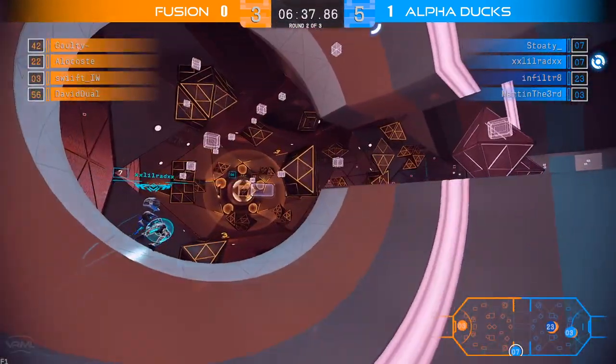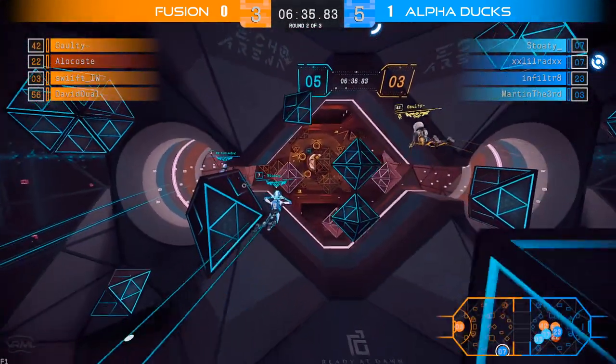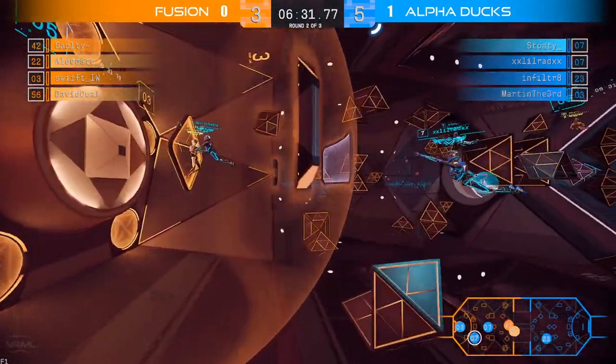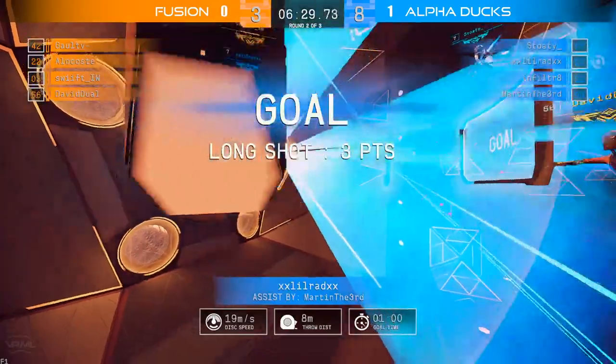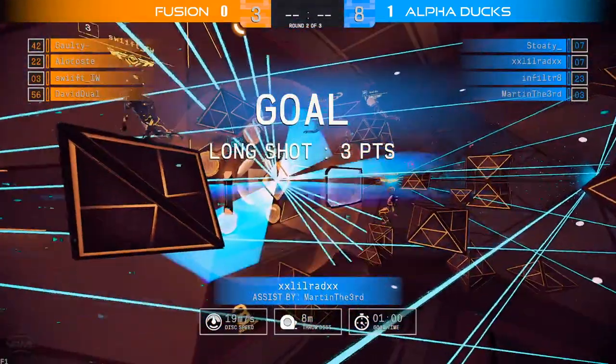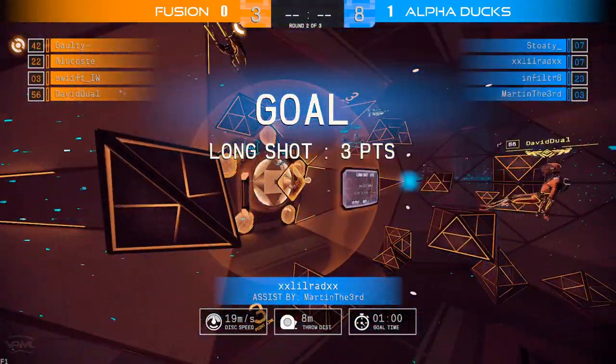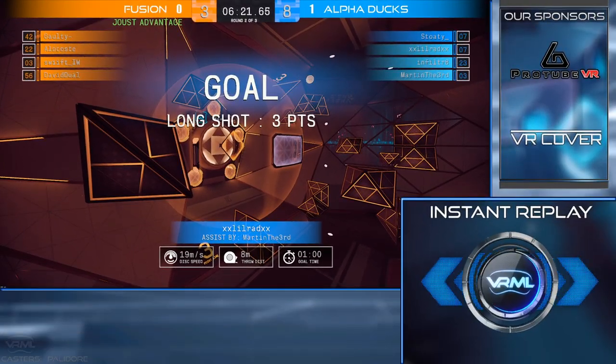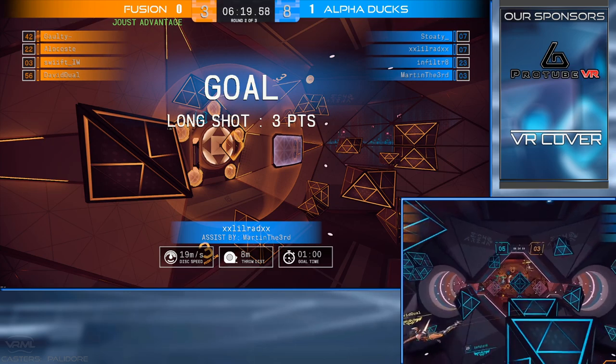So Little Rad is uncontested and remains that way for a while. There's apparently a lot of brawls going on the other end. So Little Rad here along with Martin. Martin's going for the goalie. They're going for the 3. They get the 3. Risky slightly, but good coordinated effort to make it an 8-point-3 lead here over Fusion. 6:20 remaining.